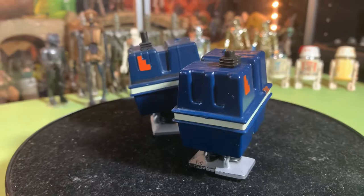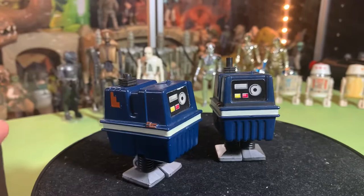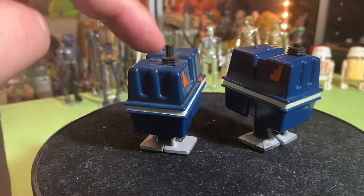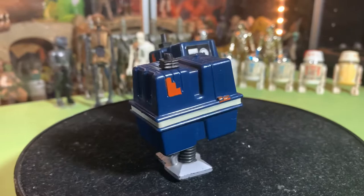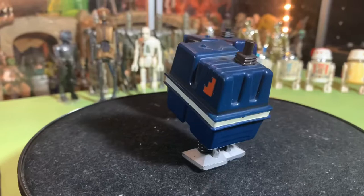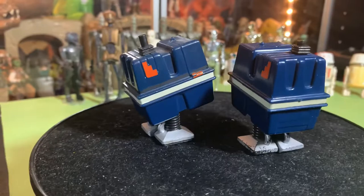You can see there are two different kinds of antenna on power droids. There's also two different markings on the side here, but my two droids have the same body, but different things on top. I know there's a different body you can find as well. So there's another variation, and I wonder if both top pieces came on that other body as well. So there could be, technically, four variations to this figure. If they even consider all those variations, I don't know.